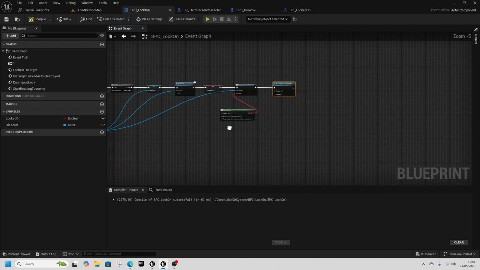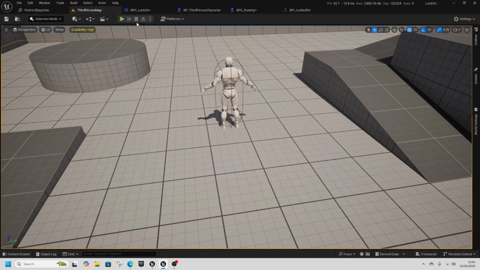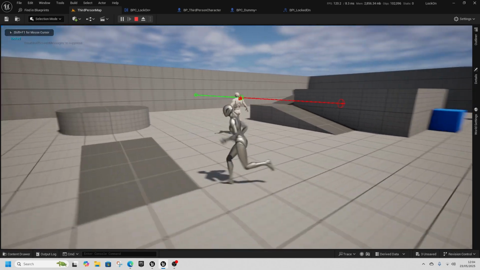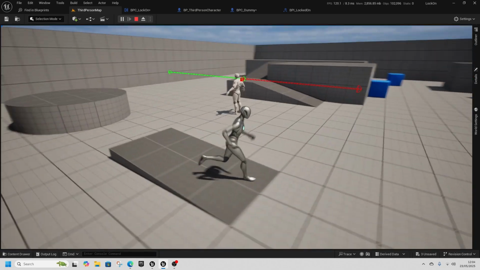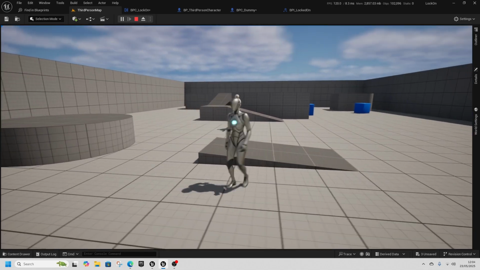So this will say, yep, start the tick, start running. This will run this and then start running this event every second. And see what that looks like. So we can test it, come out into the world, press 1 to lock onto our enemy. And now we can see the camera lets us move up and down, but it's rotating towards the enemy the entire time.